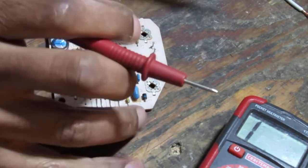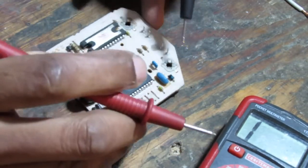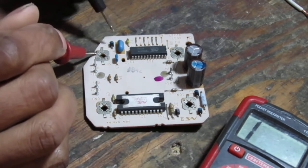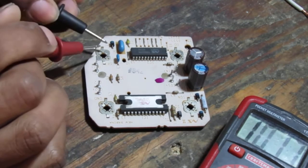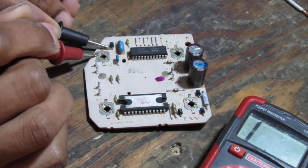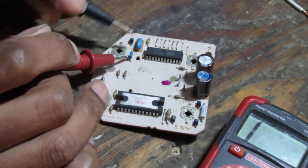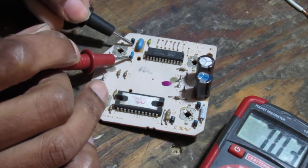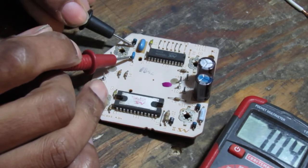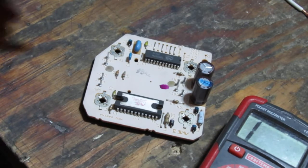I think I just got lost, didn't I? So we go from here. Now, this is not a good way to test component level stuff because what happens is, okay. You really need an oscilloscope. Yeah, okay, I'm following that right. Okay, that's 7.04 resistance I'm getting in between these two components here.